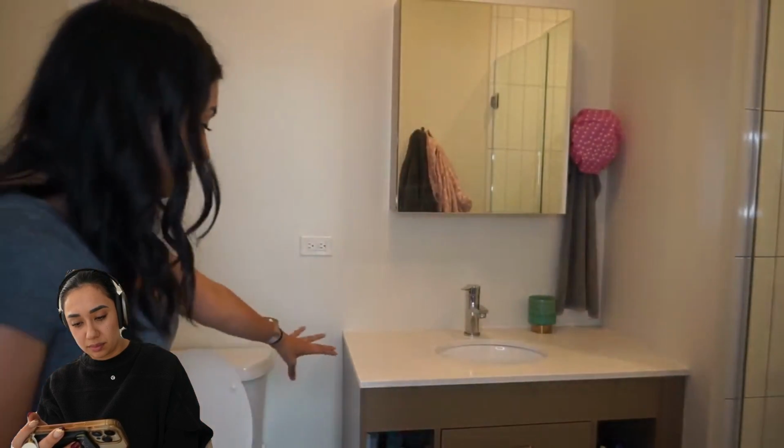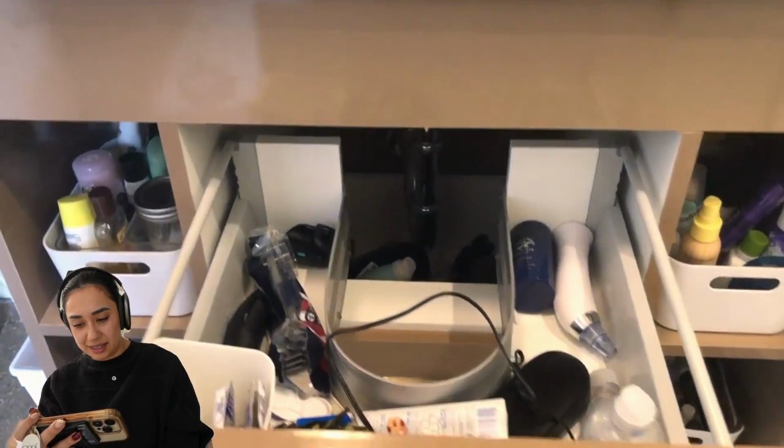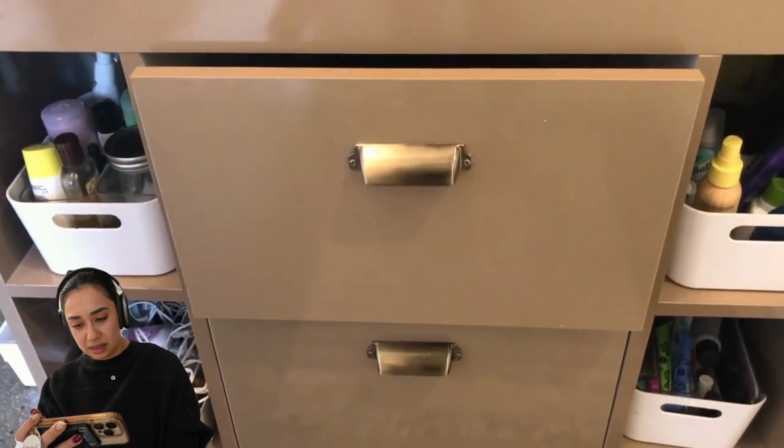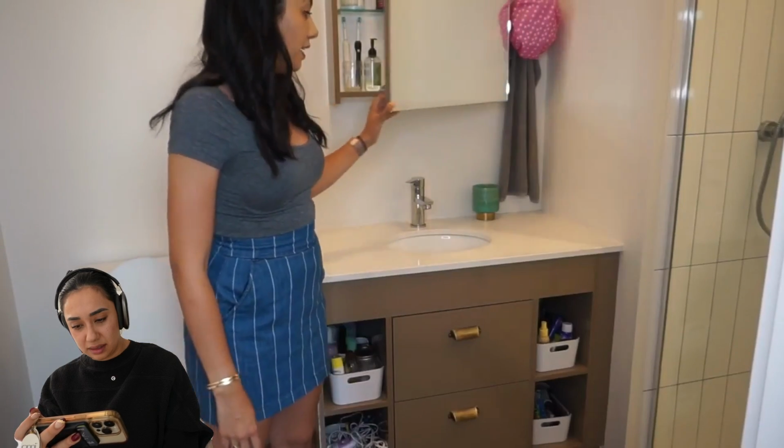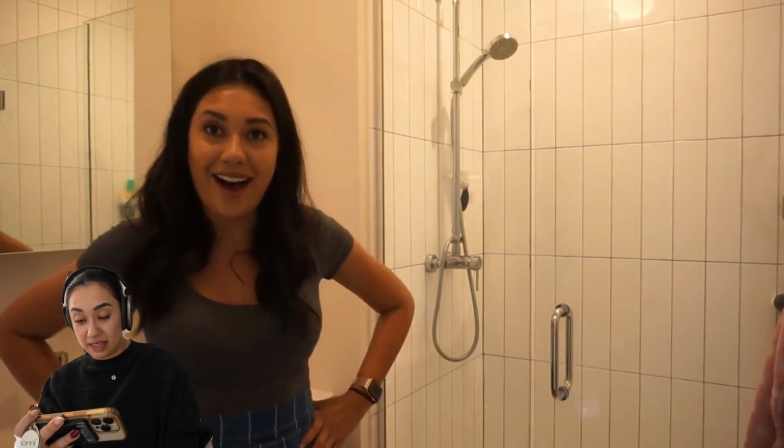Our bathroom is a pretty decent size. I have done a full video on the bathroom as well. In our bathroom, we have this little vanity. You know, these little compartments down here, which I made good use of so we can easily access them. The organization in these drawers is decent. And then also behind the mirror, there's shelves up there. I like to keep everything off of this counter space. Ugh, that lighting is awful.